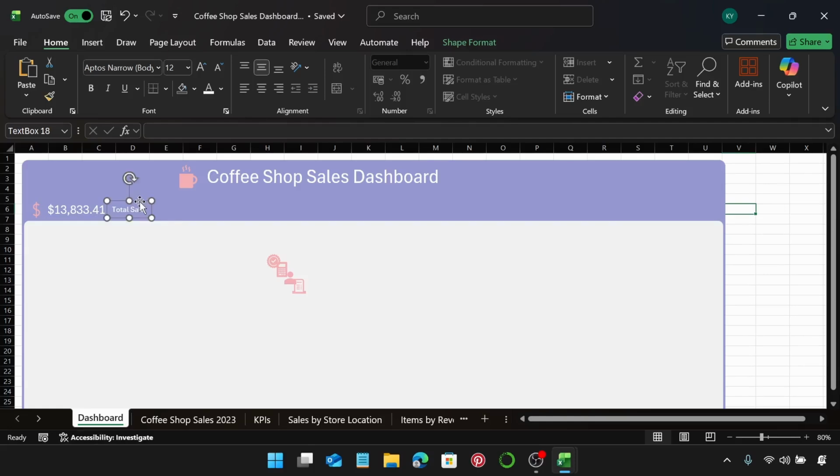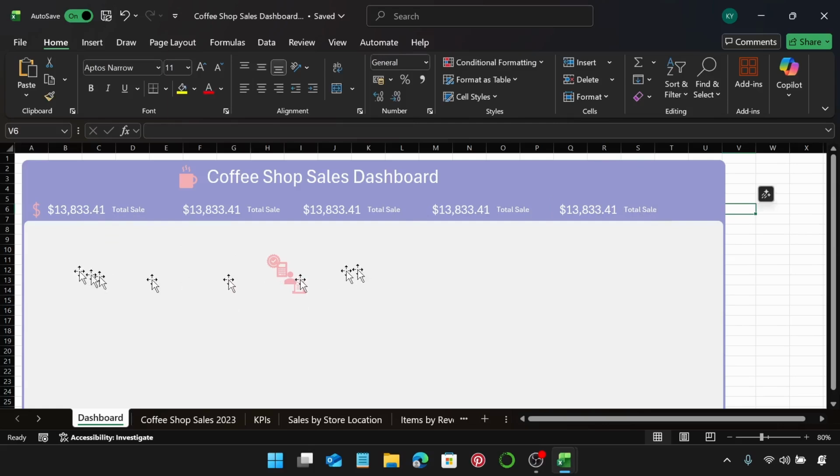Let's build out all the KPIs one by one. But before we do that, I'm going to select this, so instead of having to create another one, I'm using Control and Shift. Just hold down Control and Shift, and you'll be able to create a copy of both. And since we have 5 KPIs, I'm just going to create so now we have 5 different versions. Once again, just hold down Control and Shift, and then just drag.